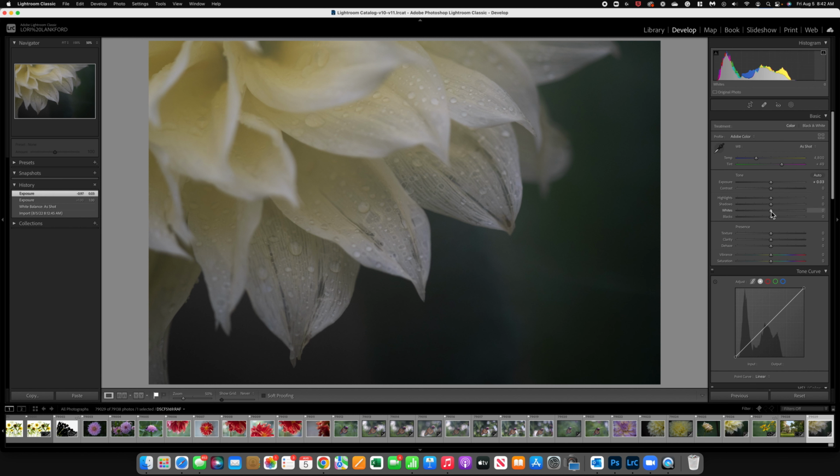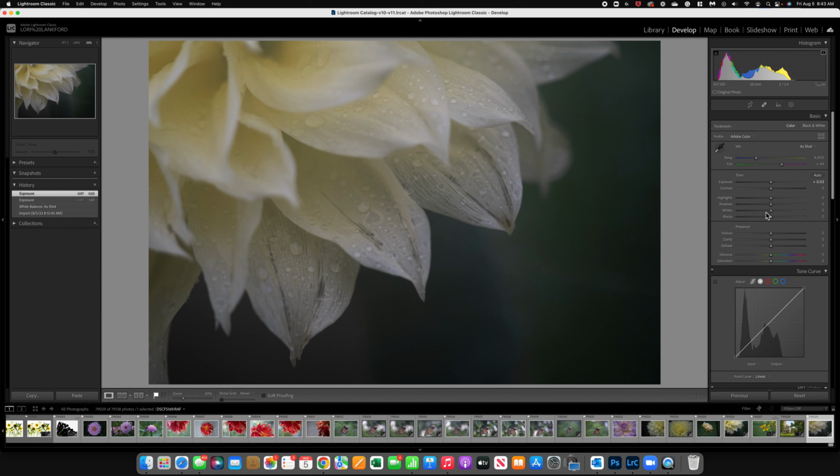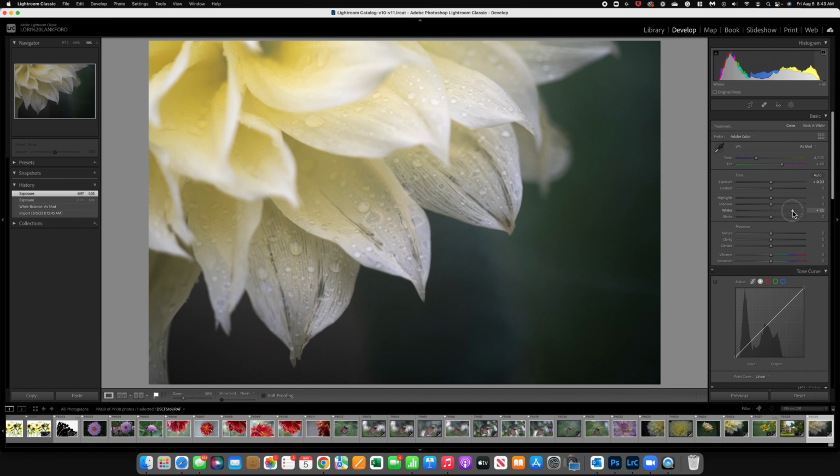So what I want to encourage you to do is actually always start with these areas in editing your image. Start with your histogram. We want to come over and open up the whites. So we're going to slide those over. Look at how our histogram is stretched now. It goes all the way from the blacks over, and we do have a little bit of data here in the whites and the highlights.